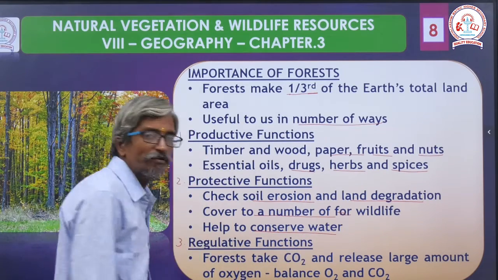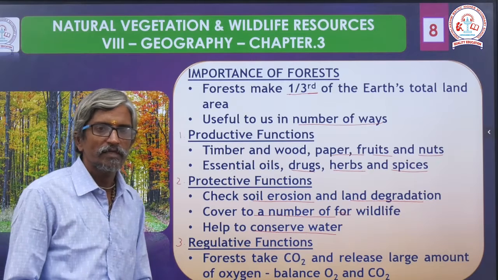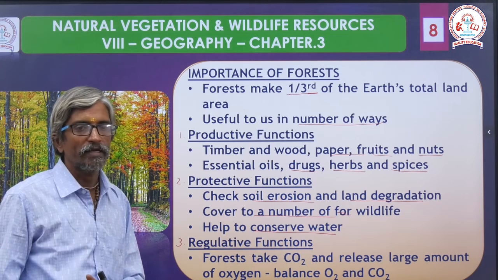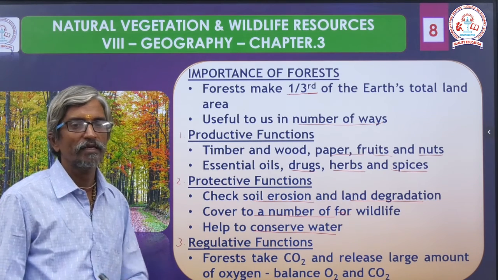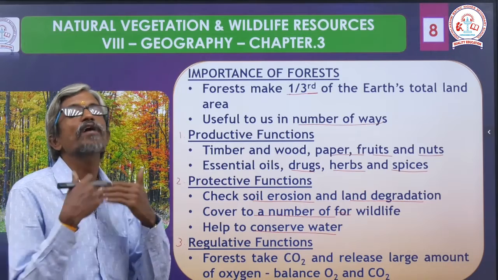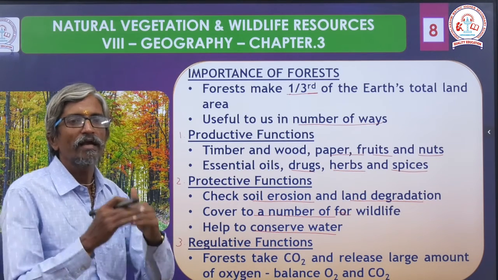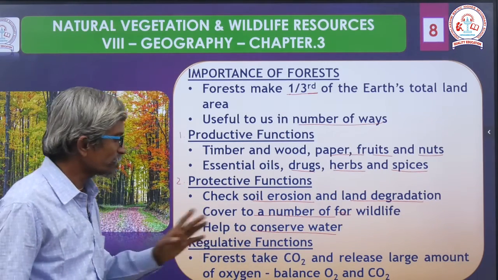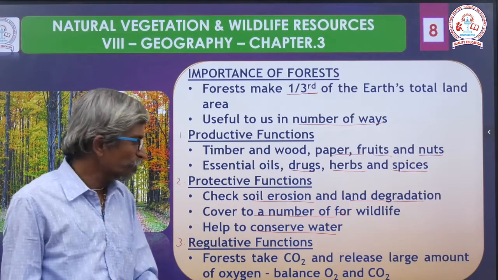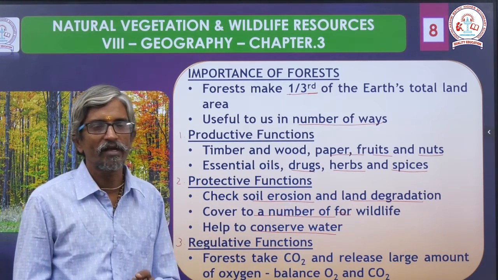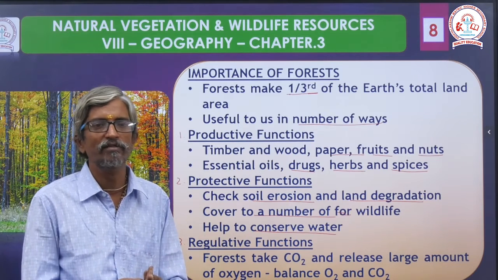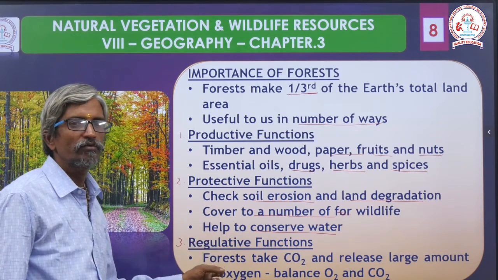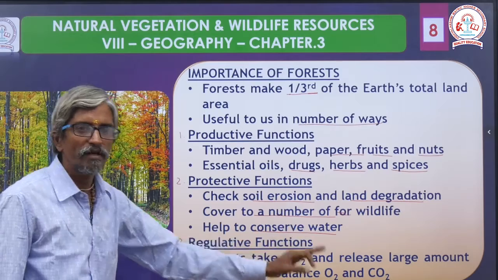Next, regulative functions. Basically the trees, what will they do? Trees take in carbon dioxide and release oxygen. They breathe in carbon dioxide and breathe out oxygen, releasing a large amount of oxygen. They balance the O2 and CO2. Clear? That is why it is balancing. Human beings are surviving only because of the regulative function which is taken care of by the forest.